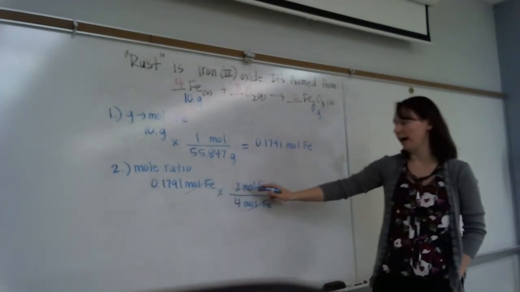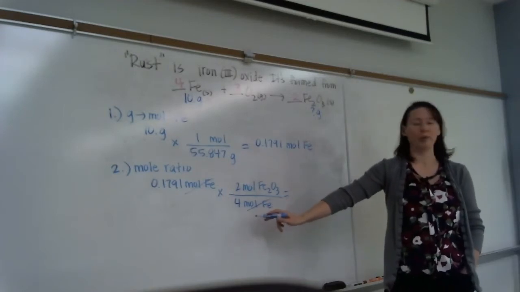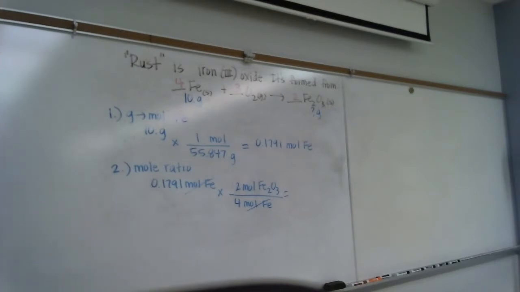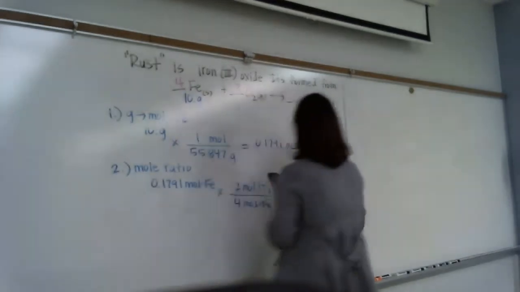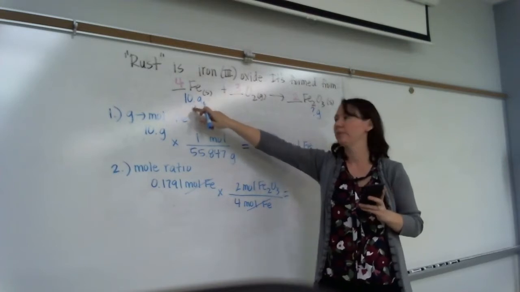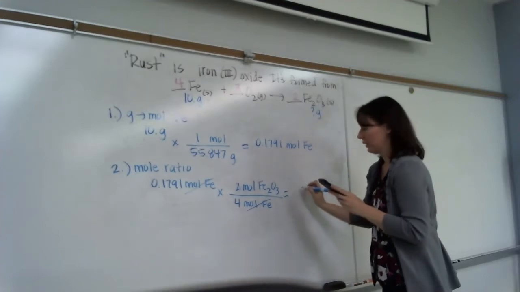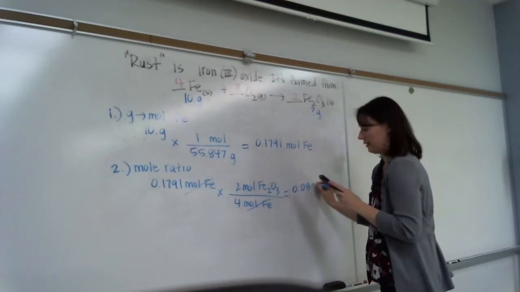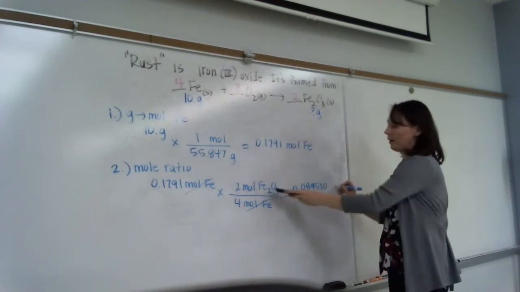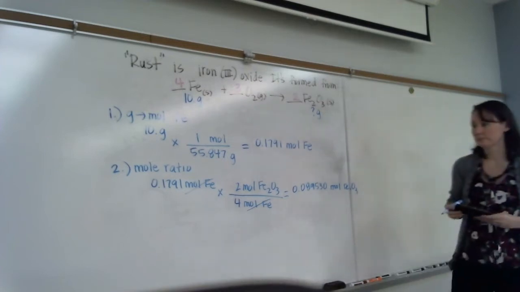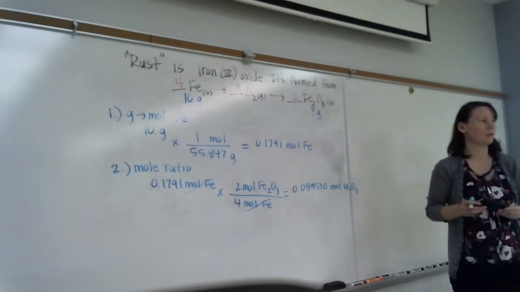So we're going to take this number times 2 divided by 4. 2 over 4 is 1/2, right? So you could also say this number times 0.5, whichever floats your boat. You'll get, again, carrying out extra decimal places. My final answer is going to need 2 sig figs, so I always carry out at least 3, because we don't want to accumulate a rounding error. So my calculator spits out 0.0895, blah, blah, blah. So I'm going to carry out 4 sig figs. 0.89530. And now my unit is moles Fe2O3. Is everyone good on step 2?